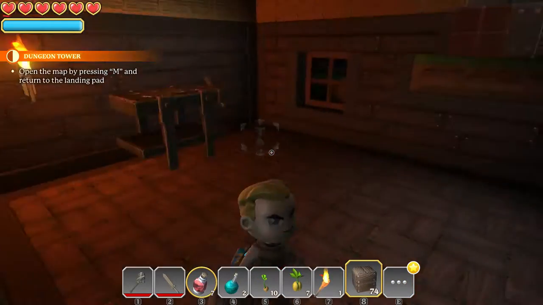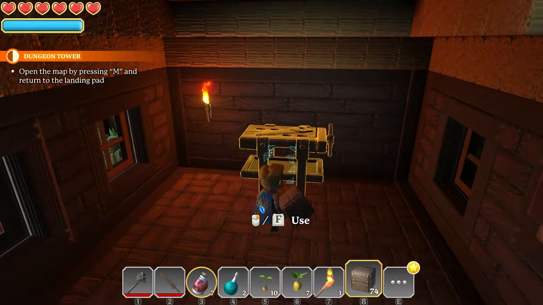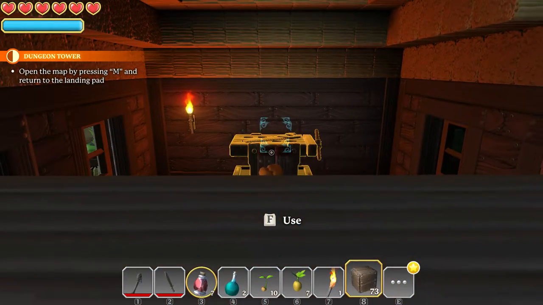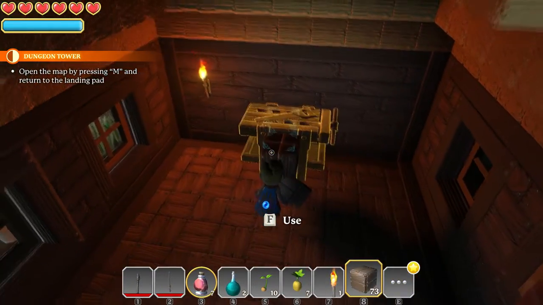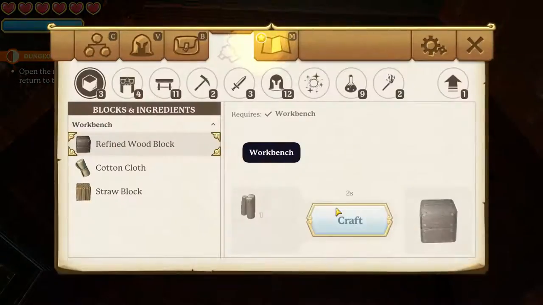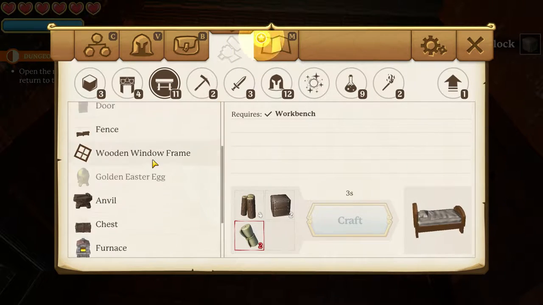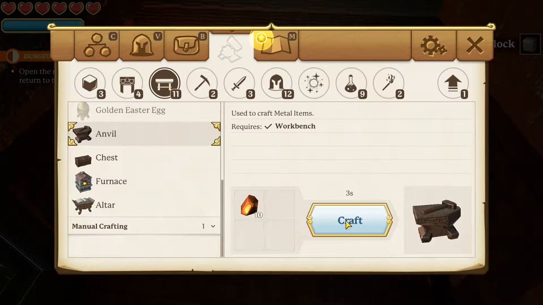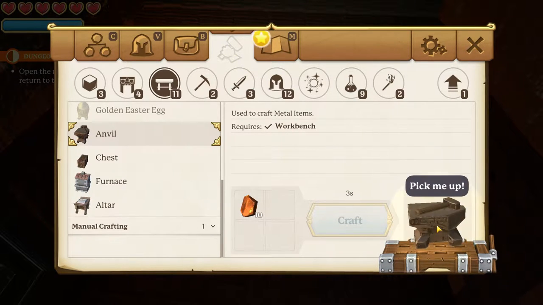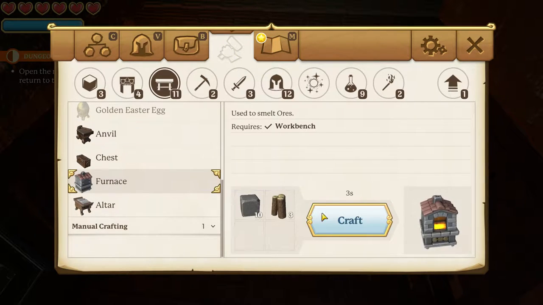All right, let's do what we said we were going to do in the last one. Just a couple things we're going to do, to be honest with you, but that's not what I wanted to do. Okay. Get you out of the way. Go into here. Where is the thing that we're looking for? Anvil! Wait for it. There it is. And a furnace.